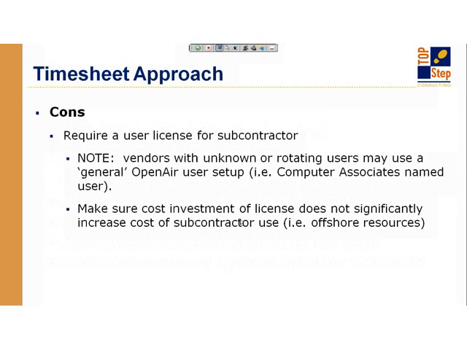Okay. Also, although this timesheet entry makes it very streamlined to reconcile vendor invoice amounts and hours, think about the cost of that license versus how much that subcontractor is costing you. Okay? I had a conversation with a customer where they were considering, well, we're just going to use this for our offshore resources. And the offshore resources were some very, very low rate, like $15, $20 an hour for QA, for example.